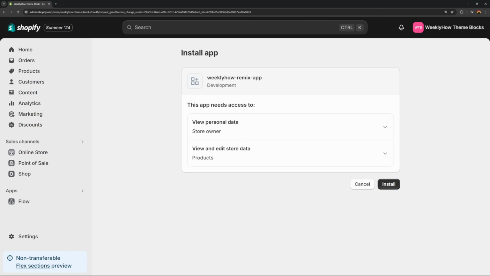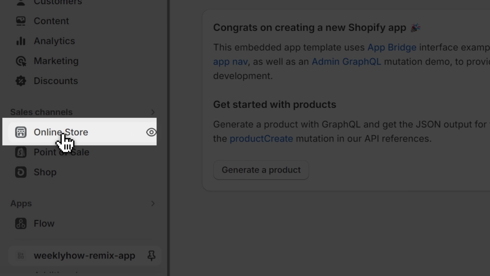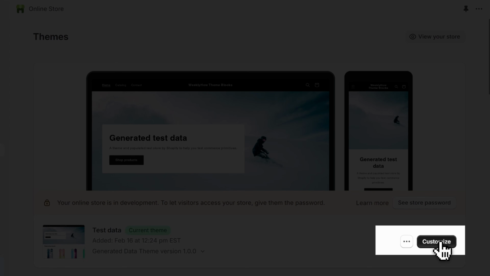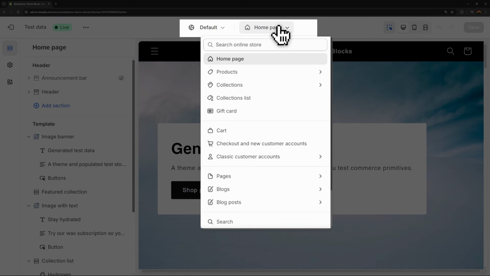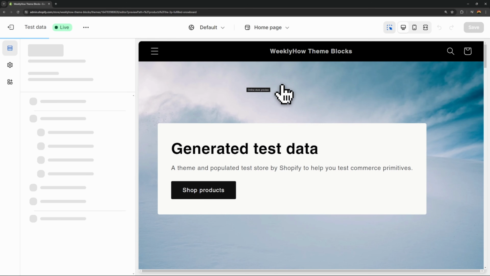And now here we can finally install our Shopify app to our development store. Click install. And congratulations, you have successfully created and installed your Shopify app to your development store. Now the last thing that we're going to do is to see the Shopify app extension that we generated earlier. We can do that by opening the online store right over here, and then we're going to customize our Shopify theme. So click customize. And now let's open the products page. Here, products, and select the default template product.